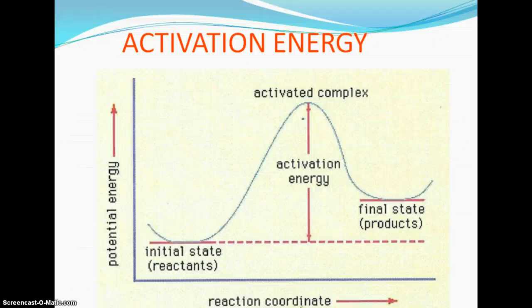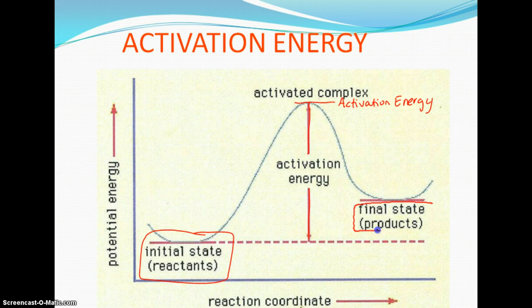So this is our general graph here. Activation energy is this highest point. It's the total amount of energy that you need for the reaction to happen. So you can see they've labeled it in here, and that's because we had to reach this amount of energy before this reaction could happen. Down here we have our reactants. These are the things that you start with, and we did that yesterday in notes. So that's the things that you begin any reaction with. And then these are our products, the things that you end the reaction with. This is a general chemical reaction graph.